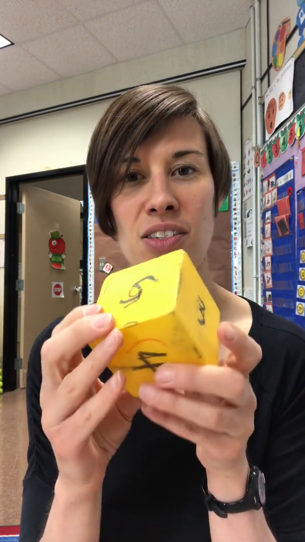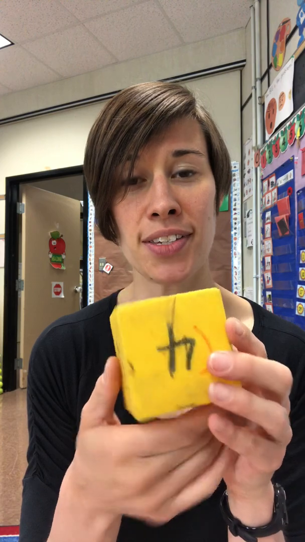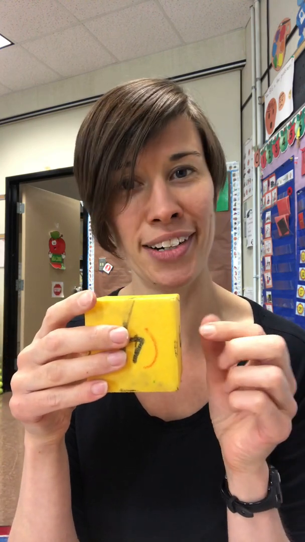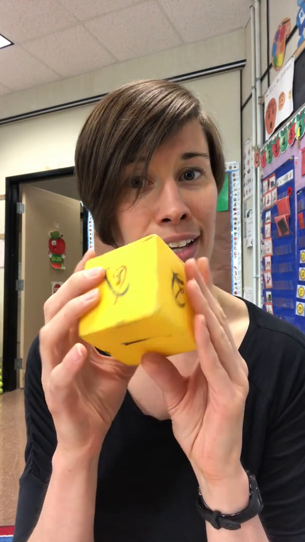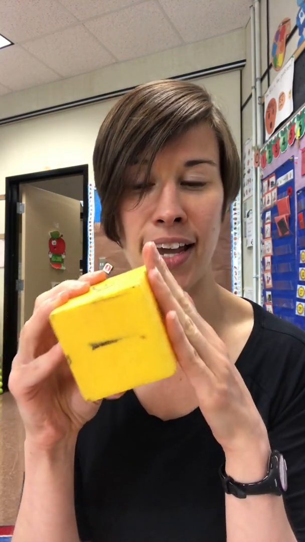This is called a cube, okay? And in kindergarten, we will see some things that are the same size and the same shape like this on all the sides. Do you see how they all are the same kind of square on every side? But we're also going to see some shapes that have the same number of sides as this cube, but some of the sides are rectangles, and some of them are long, and some of them are short. So we're going to call all shapes that have the same number of sides and flat sides like this, things that look like a box.